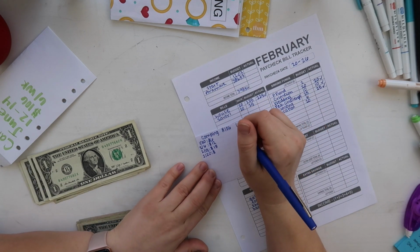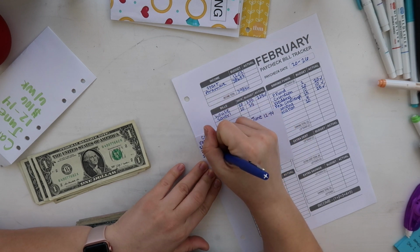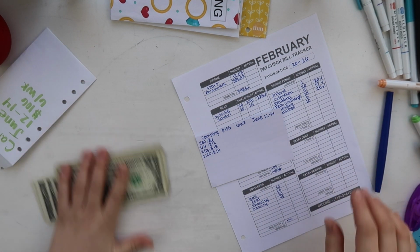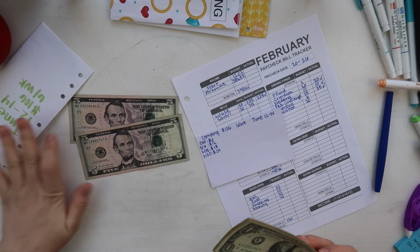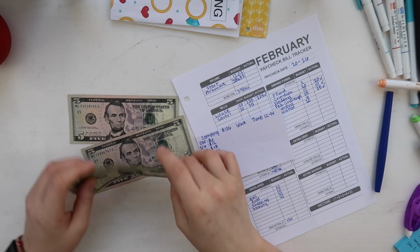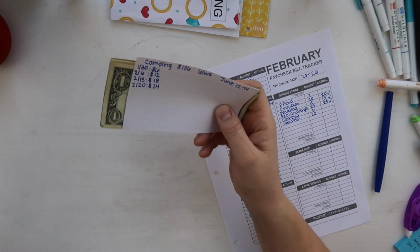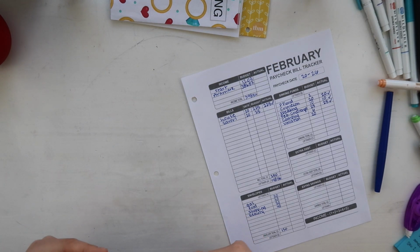I'm terrible at math. What is 18 plus 6? 6 times 4, 24. 19, 20, 21, 22, 23, 24. Wow, yes, 24. And let's hope that this adds up to 24. And this is when I'll probably, towards the end, sub out all these ones for bigger bills. But for right now, I have $24 in my camping envelope. And that's all of my savings that I'm currently working on.